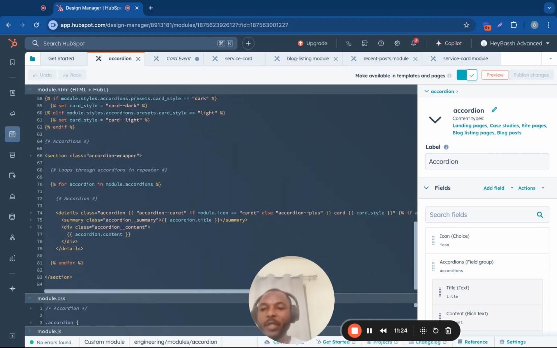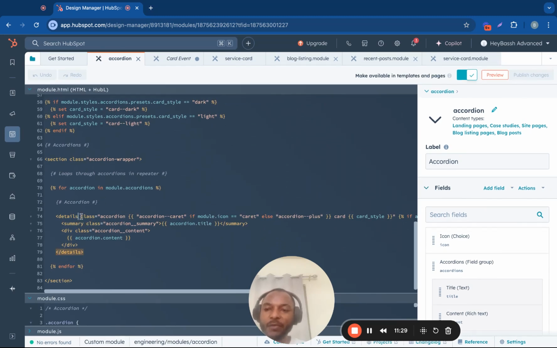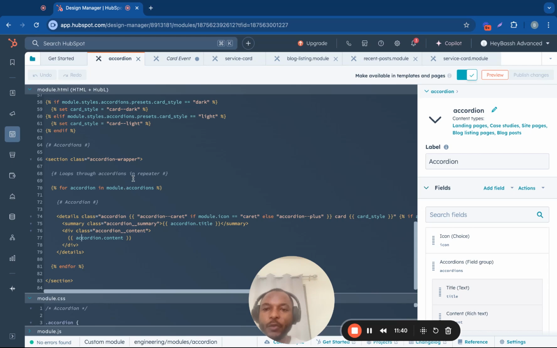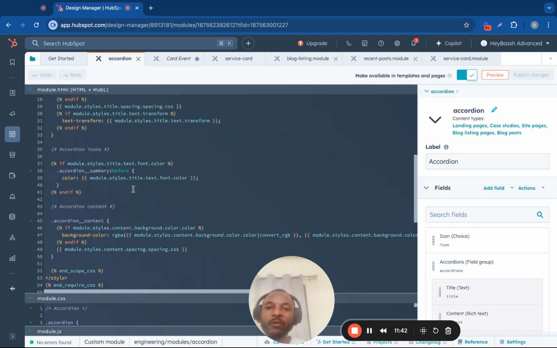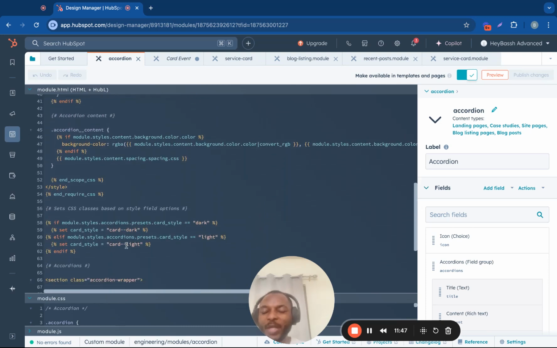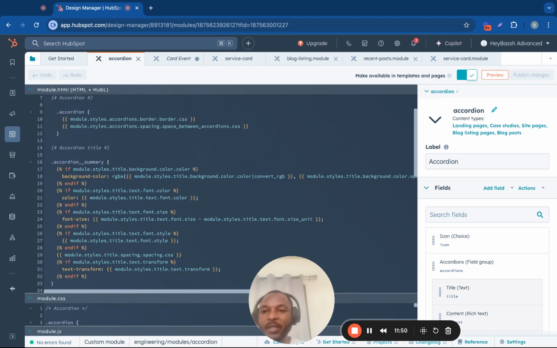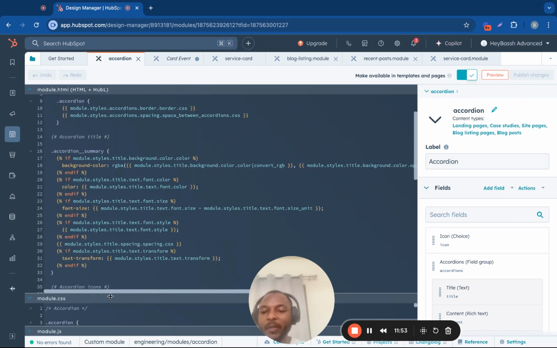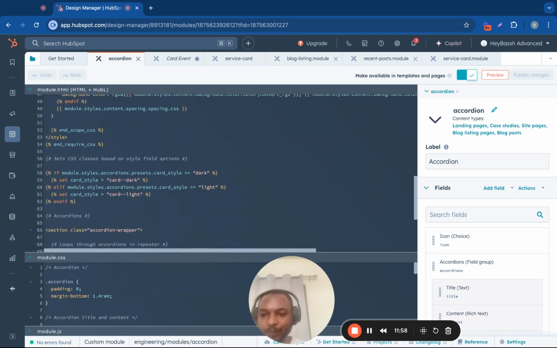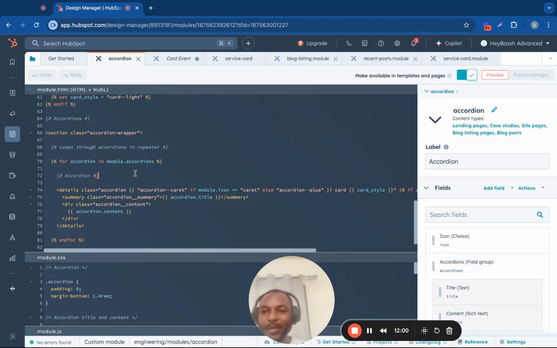They can understand where we have the for loop, where we have the if statements, where we have the div: the closing parent div, the opening parent div, the closing parent div, the opening inner div, the closing inner div. We have to know all those things, so it needs to be well structured, and from there it's going to be easy. The reason you want to make your code clean is so you can debug it. It's going to be easy to find an issue, and easy to fix.